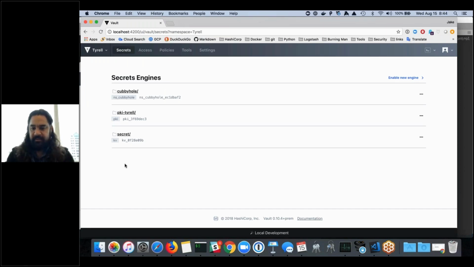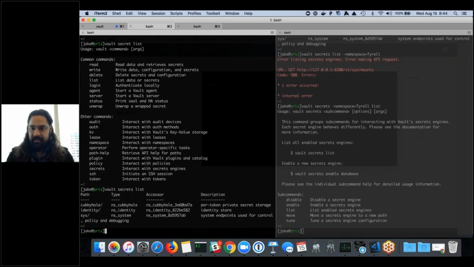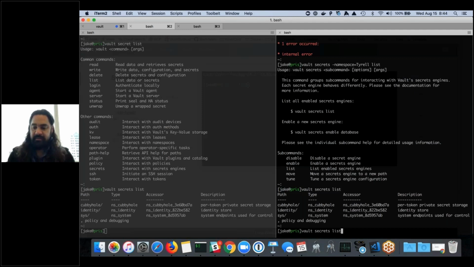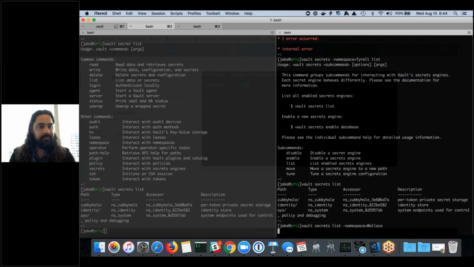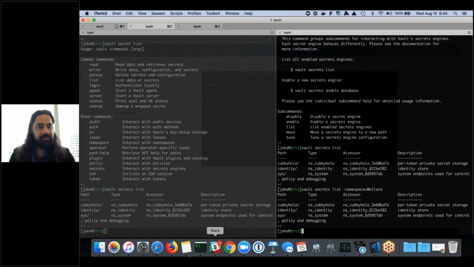List inside of identity with namespace equals Wallace. Looks like I'm missing some of my namespaces. Hold on just a sec. Sorry about that. Let me just look inside my current Wallace namespace.